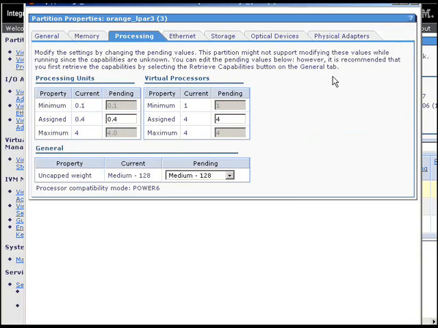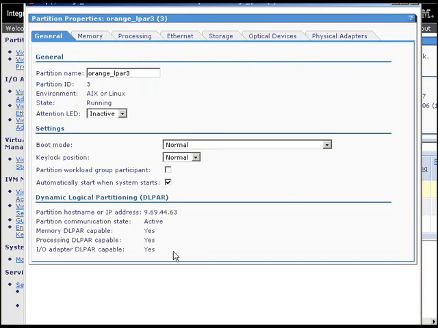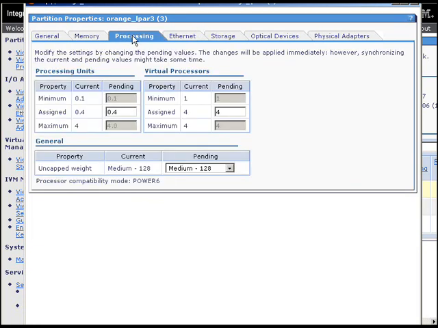And if you read on here, it recommends that you can actually receive these capabilities by clicking on General and going here. It doesn't know whether the operating system will allow us to do this or not. And it's talked to the operating system via the daemons running there, and yes, it is happy for this to actually go ahead.